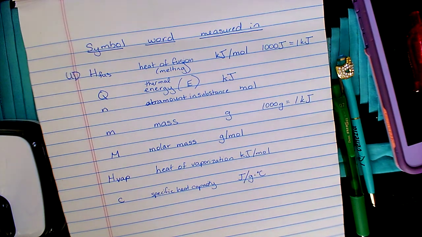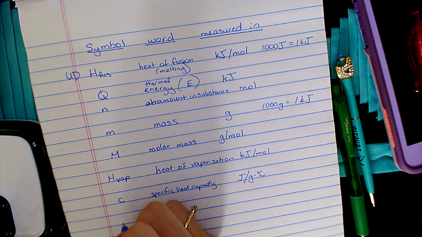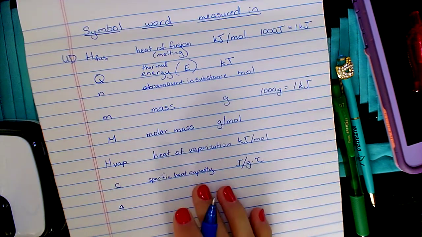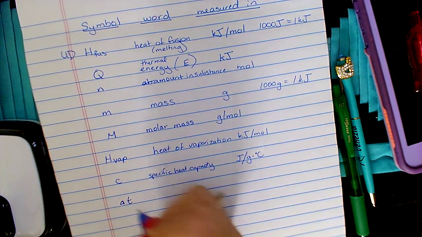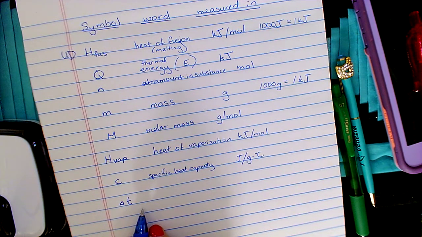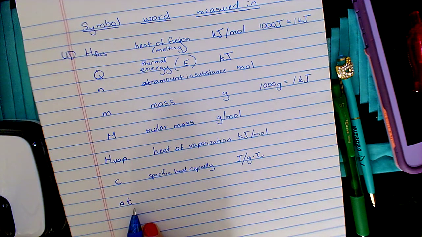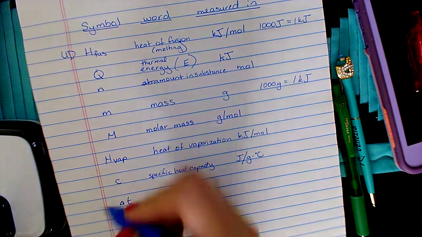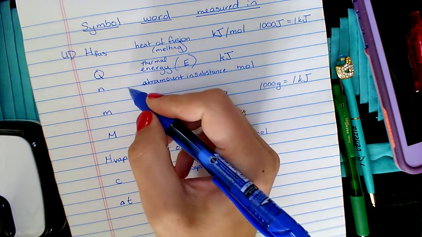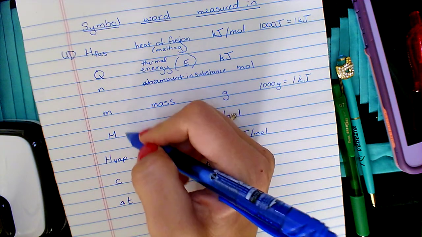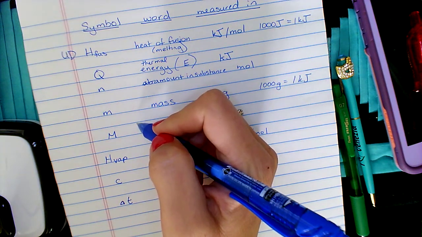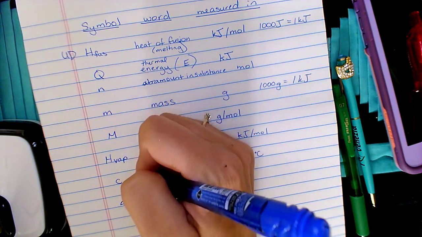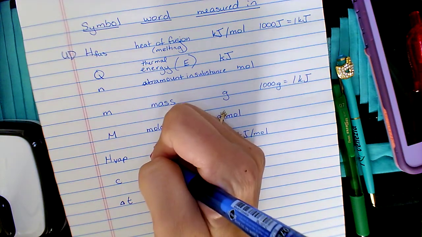Okay, so we need to add a new formula, and we need to add the change in temperature. So this little delta, this means delta, it's a little triangle. Okay, delta T. I do my T's like this in science to make it look different than a plus, because sometimes it gets mixed up with a plus. So it matters that this is a lowercase c, lowercase n, lowercase m, because look, this is two different things, whether it's uppercase or lowercase. So get in the habit of writing it perfectly and not being sloppy with your writing.